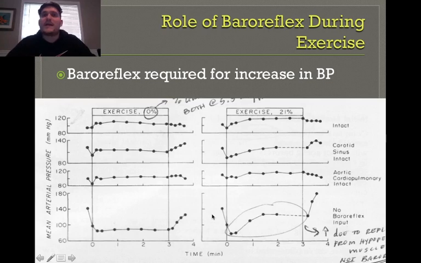more changes in the chemical and the metabolites within our bloodstream that occur once we start to increase the intensities of contraction, as we increase the recruitment of more motor units. As motor units are working at higher intensities, as we discussed in previous lectures, we get more production of metabolites, things like lactate, adenosine, right, nitric oxide. All these things are going to start to be released into the bloodstream. And not only that, our levels of CO2 and O2 are going to adjust based on intensity of exercise, right?